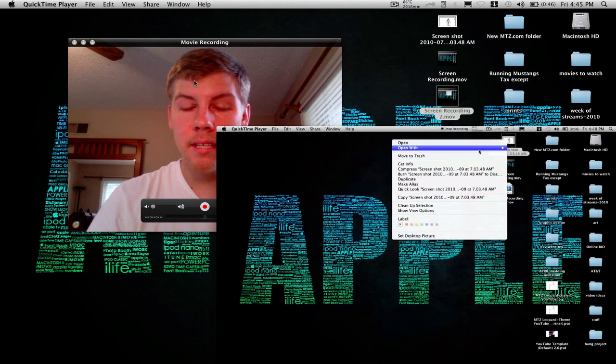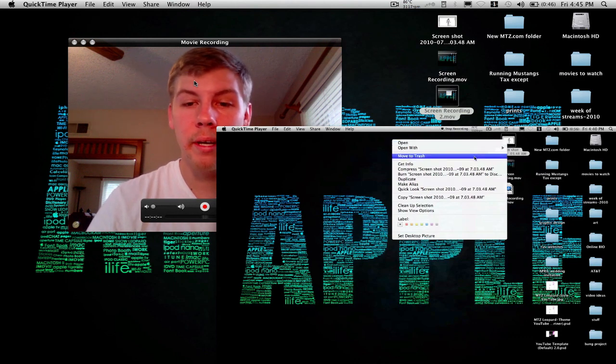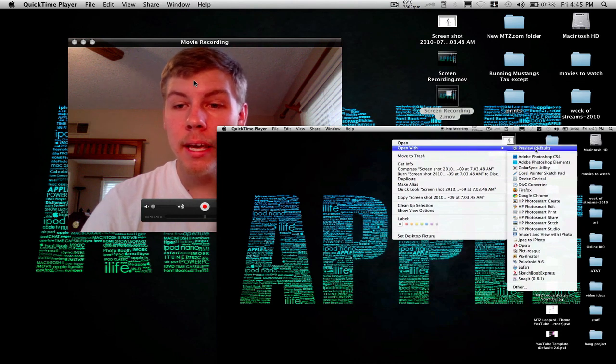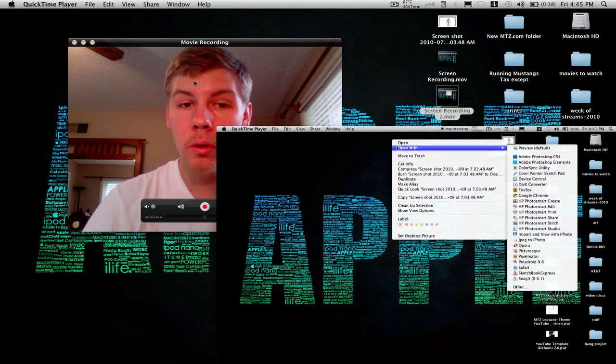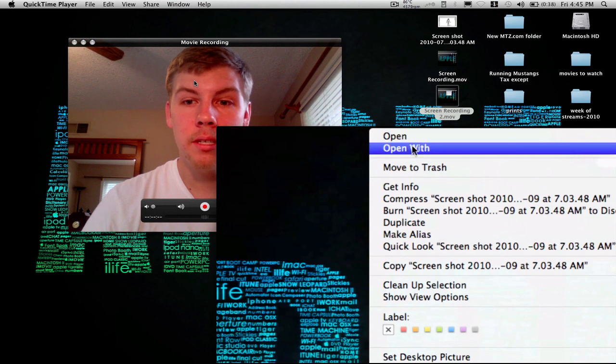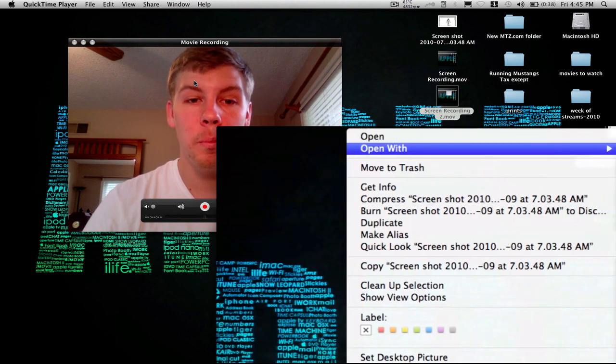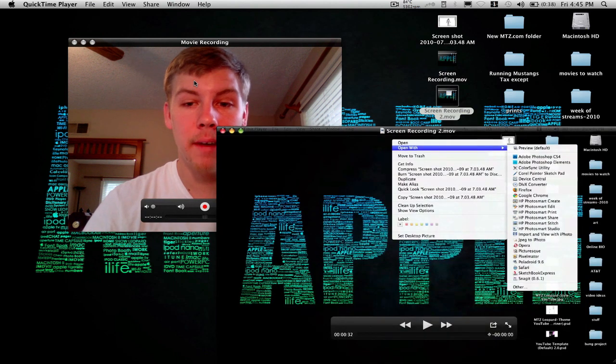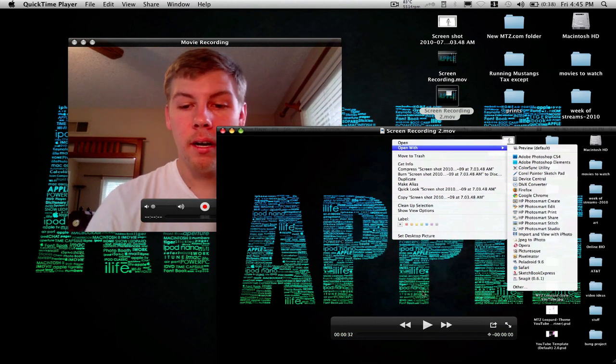What's up guys, this is EB macintoshtipz. Let me show you guys how to do a quick tip on how to always open an application in a default setting. All right, so as you see here in my open window, all I'm going to do is zoom in here for you guys. And as you see on the right side, it says preview or default. All you're going to do is press down your Alt key or Option key, zoom in, and as you see there, if you press it down, it says always open with. It's very seamless, it's easy, and as you set it, it always stays with that file. Hope you guys have enjoyed. Stay tuned. Peace.